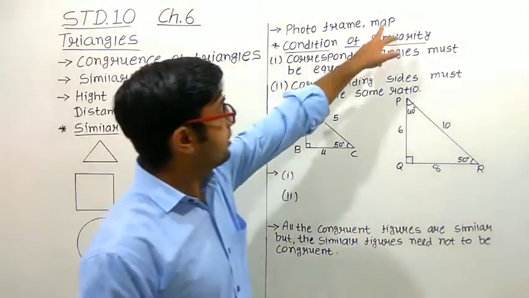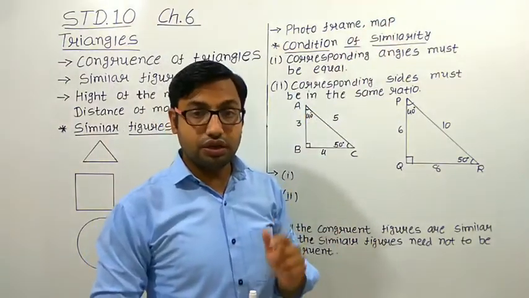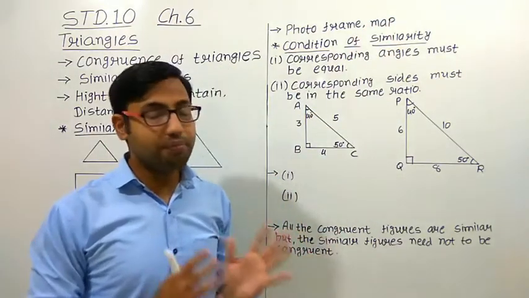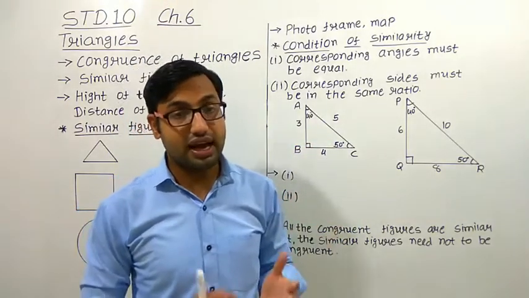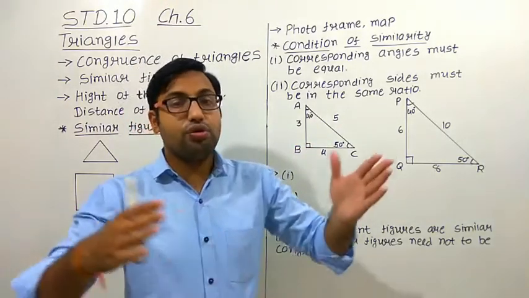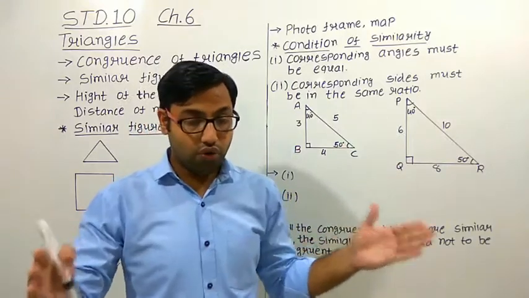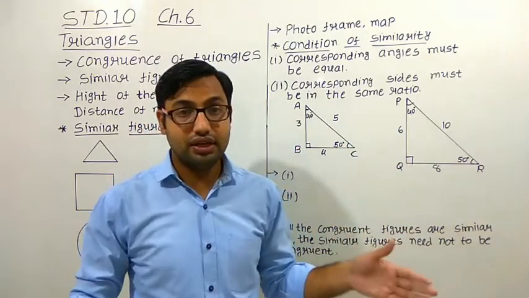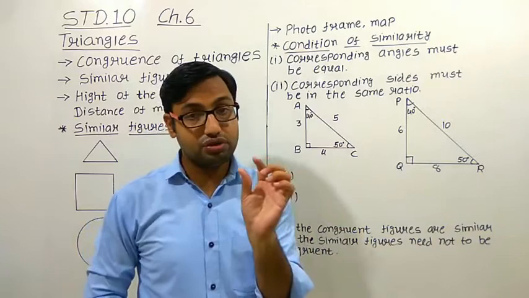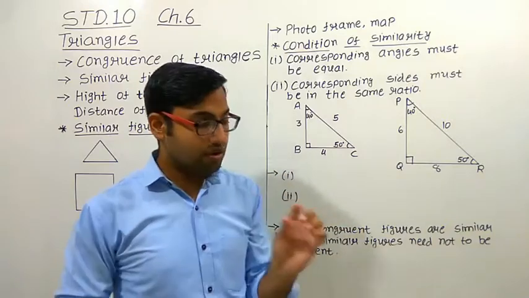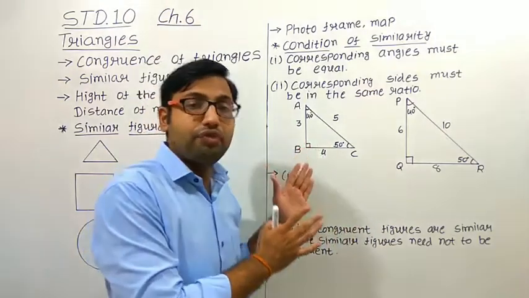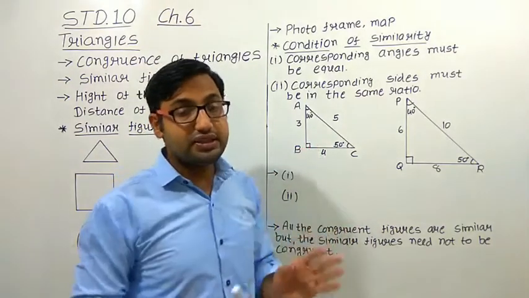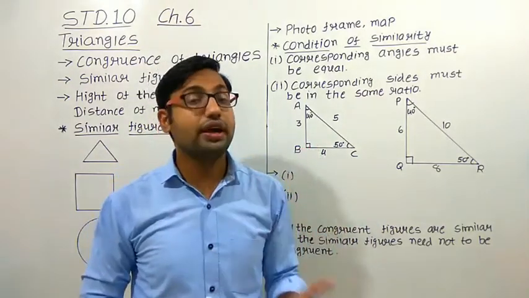In the same way, take a map. You have used Google Maps many times, right? We cannot actually draw the map of the whole world on a page. So the map is a diagram which is similar to the actual world map. It is a similar figure, not the actual figure.